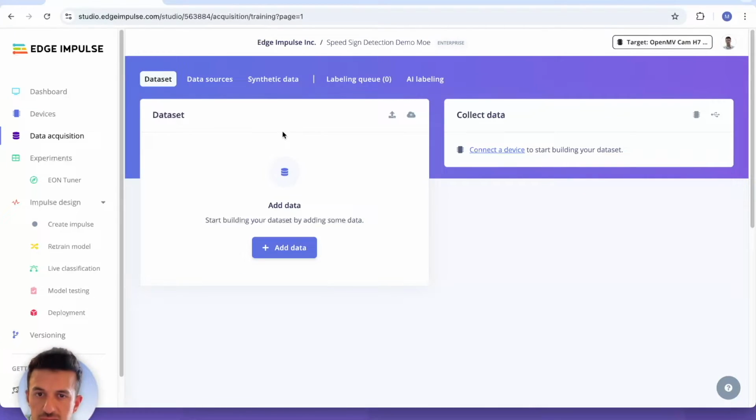So the first step of the project is a data set. So I need to have a data set. Obviously, there are a couple of ways you can do this. You could start collecting your own data, label it using some of our AI labeling tools, or use a public data set, or use some of the videos that you have, or you can find it online and upload it here and label them.